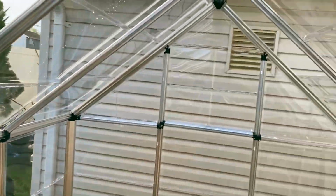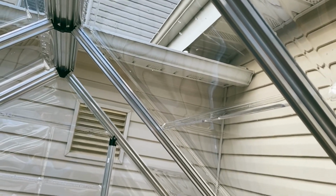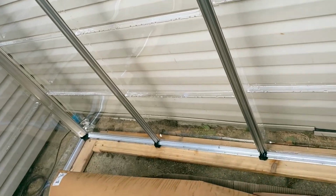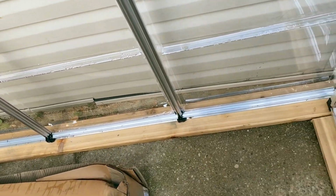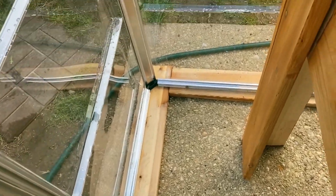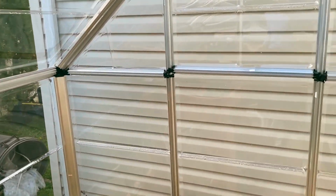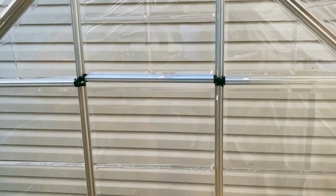The only thing I didn't do was put this sunroof on yet. I'm still debating if I'm going to actually do solar panel. I may do solar powered heat in there, keep this greenhouse going overnight. See, look what I did at the base of this greenhouse. I actually built my own frame here, and anyone could do it. It's relatively easy. And then I'm going to bolt it to the concrete just because we have some heavy winds, and I don't want to get in a situation where I'm losing this in somebody else's backyard. Looks great. I love the fact that the light really comes into this place.